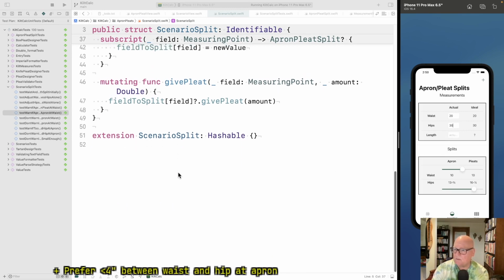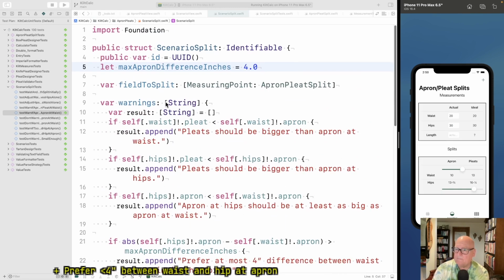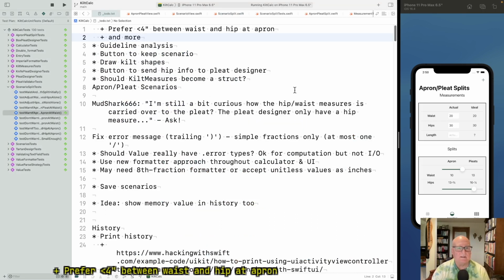I suspect there's a better way to do this, but a list with a section? We'll have to think on that. Okay, let me add that to my list.